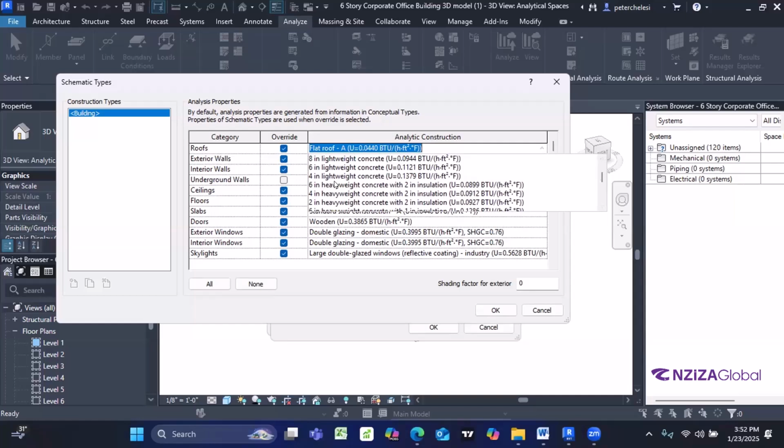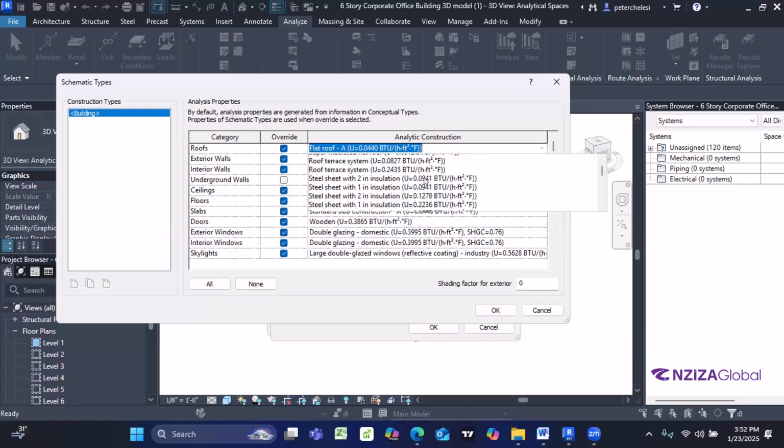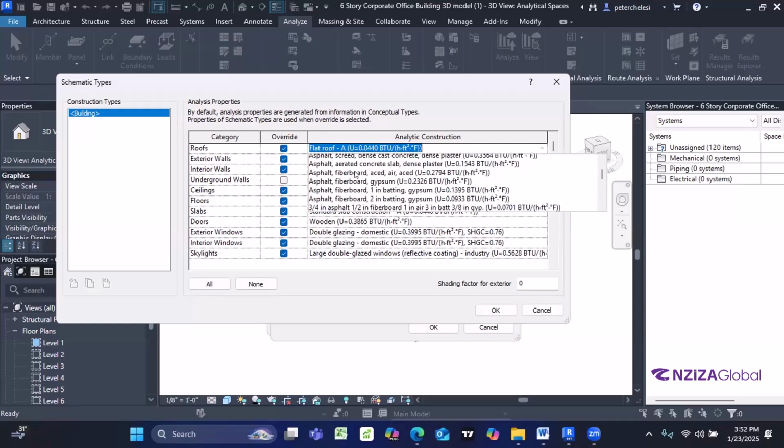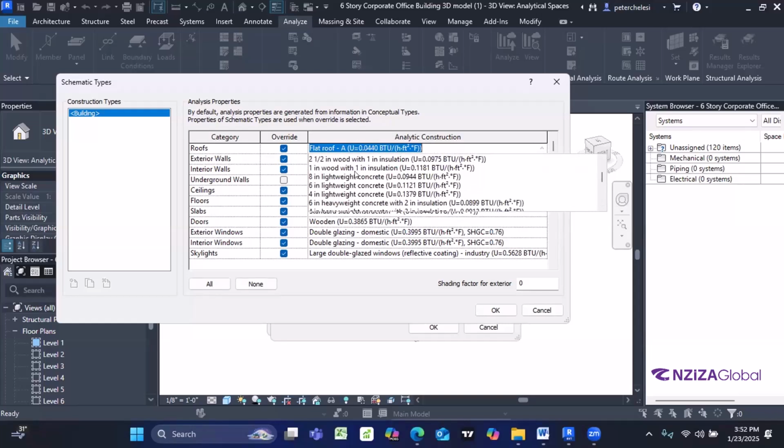Let's assume our roof is a heavy concrete slab, with 2-inch insulation. If on your drawing the architect uses a flat roof, you select flat roof. So let's use 6 inch.